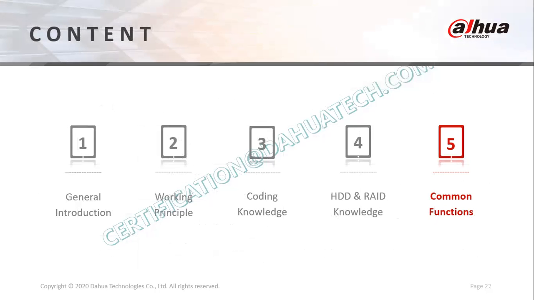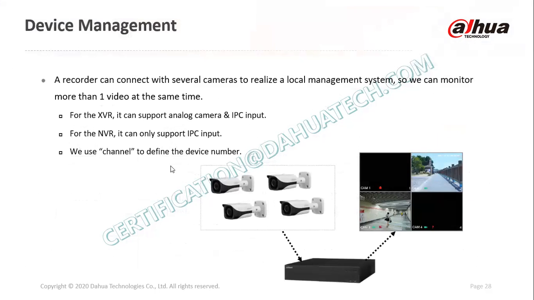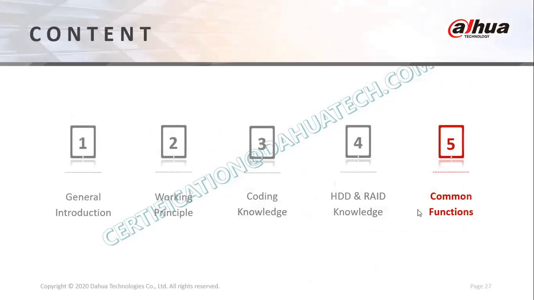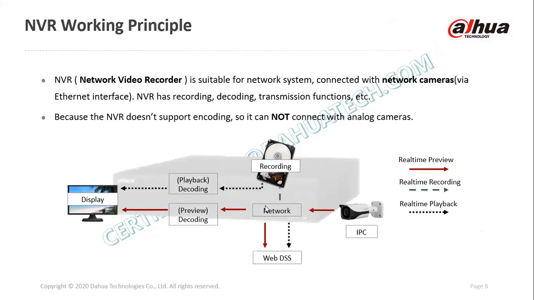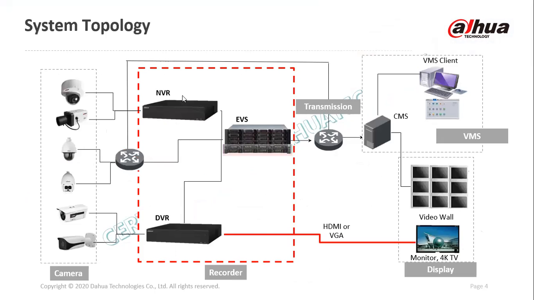So common functions, before we wind up this training for today. Common functions of recorders. Now we're going to talk about common functions of NVR and DVR. The RAID technology applies here. So you can see these ones are hard disks. You can apply RAID technology in these hard disks here. Even some NVR models support having a lot of hard disks inside. You can apply RAID in that.